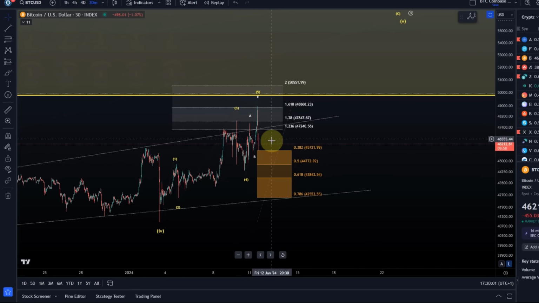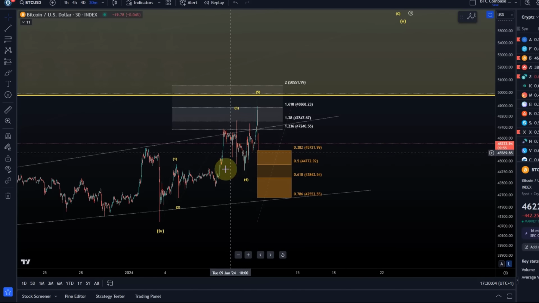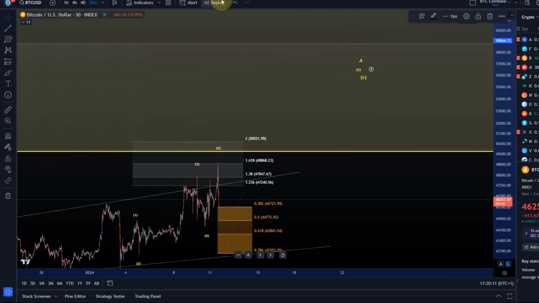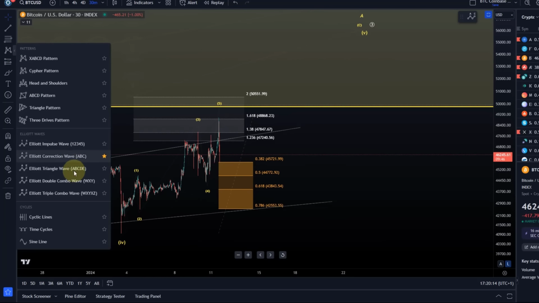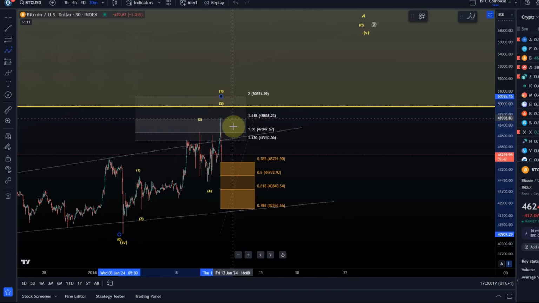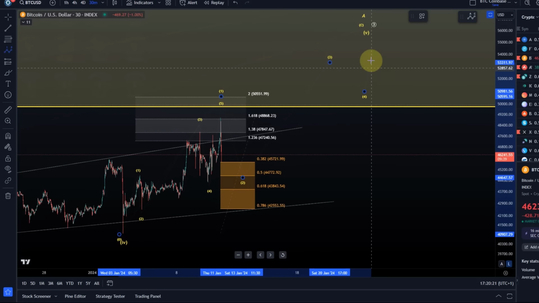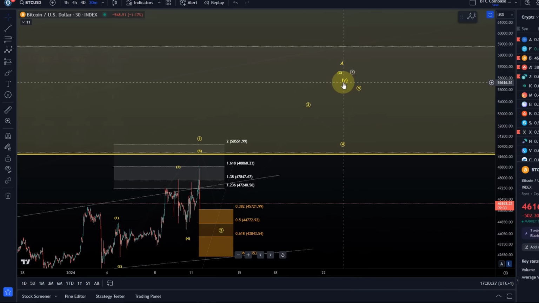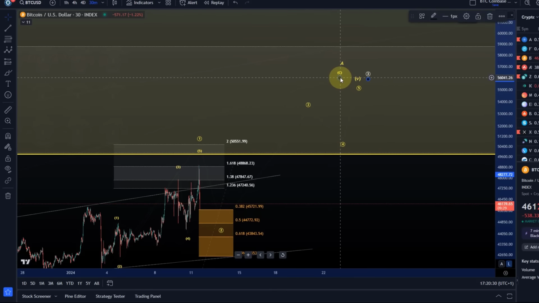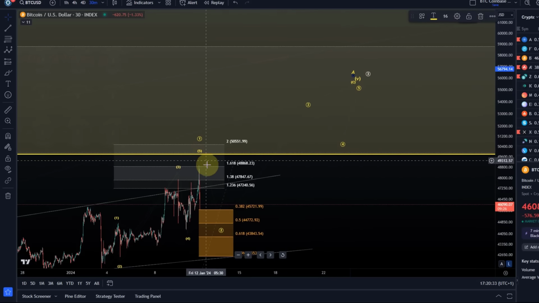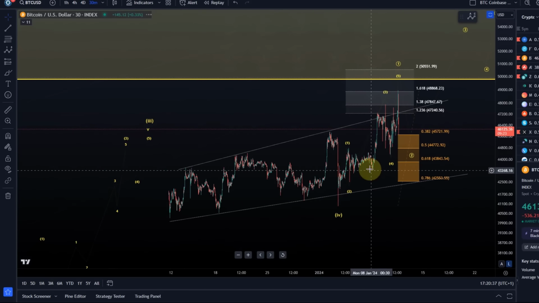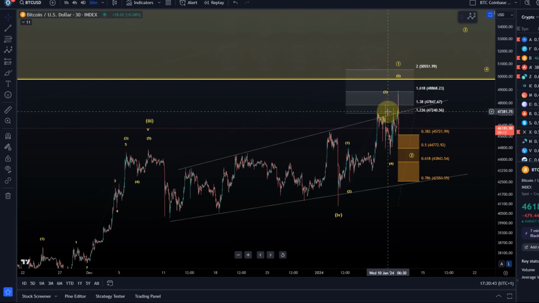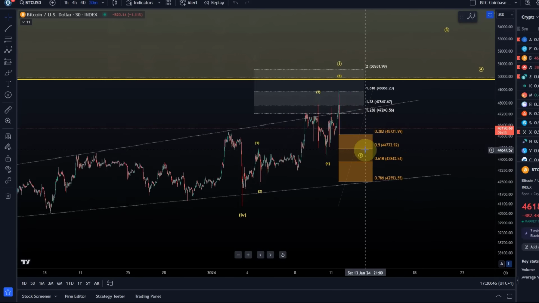However, we can get an extension. These five waves could only be wave 1 of wave 5. In that case, we would probably see them extend a little higher, and it would likely form something like this: wave 1, wave 2, wave 3, 4, 5. Let me change the wave degree. That can take us eventually to 50K plus. But there's a level that needs to hold for that. All I can say is that we have the potential now that a more substantial top has formed. Until now, in this entire move up, we were watching for one more high. This happened. Now it can extend, but our minimum requirements are fulfilled.